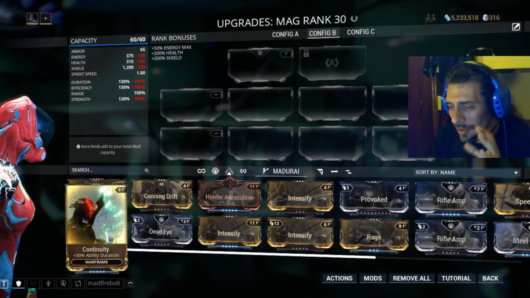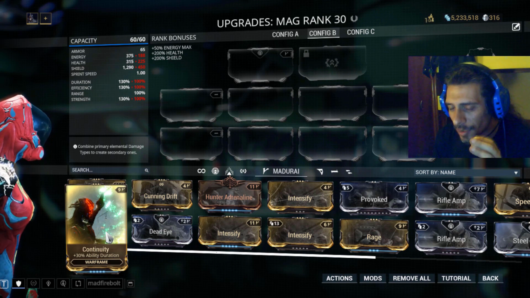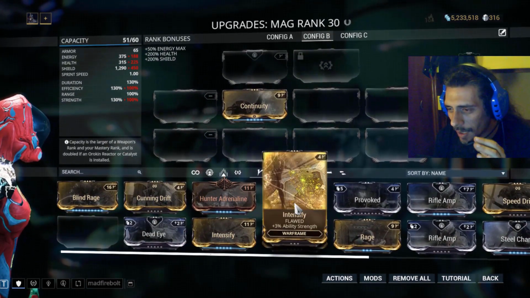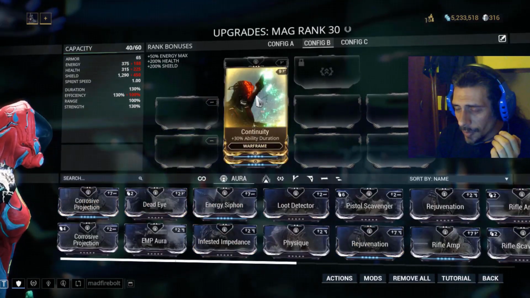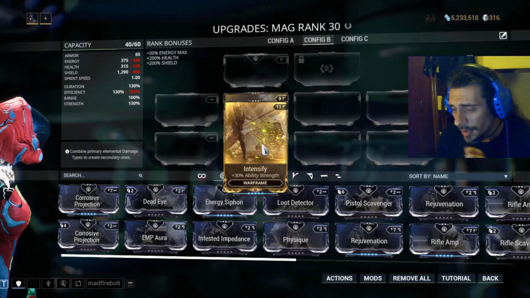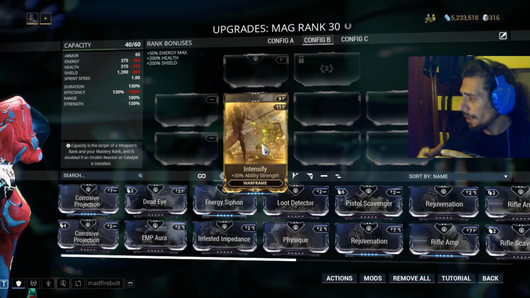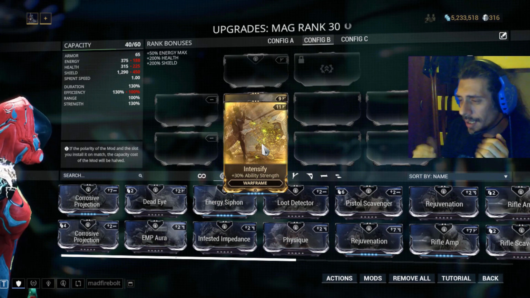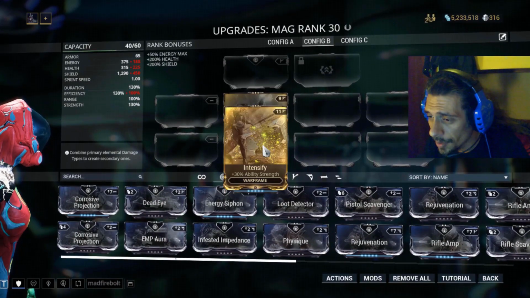Talking a little bit about mods without spoiling a future episode, the mods that you really need when you are a beginner are Continuity and Intensify. Continuity gives you more ability duration, and Intensify gives you more ability strength. And all you need for now to strengthen the Warframe is to use the abilities, the powers. All the Warframes have 4 powers, and I will show you in the game. So I'm going to put exactly the same mods on the 3 Warframes.